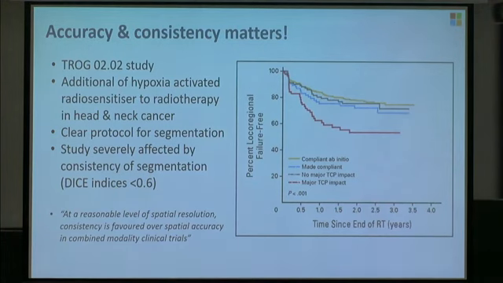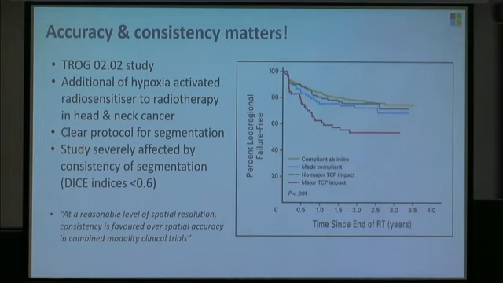If any of you are working in this field, I would heed caution as to that. So why does this matter? Well, this is a really important study, the TROG study from Australia, that is often cited as why this matters. The study was actually one where radiotherapy was not the question. It was for head and neck tumours of poorer outcome, where the control rate is about 50%. So in other words, 1% extra dose that you can give results in a 2% extra tumour control rate. So small differences matter in these patients.